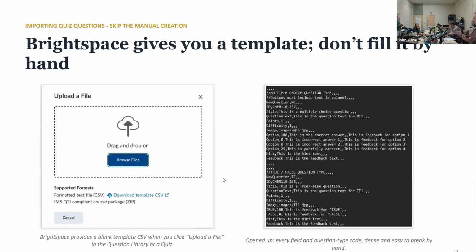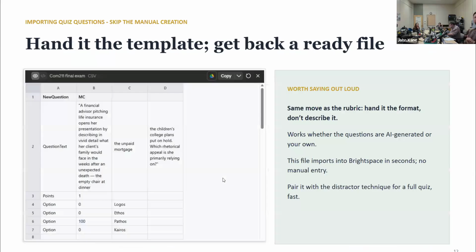But if I was going to create a quiz document in this format, it would take me way longer than just doing it in Brightspace itself, even though I hate doing that because you have to create every question individually. There's no way to do it in a mass format. This is where the canvas comes in, though.